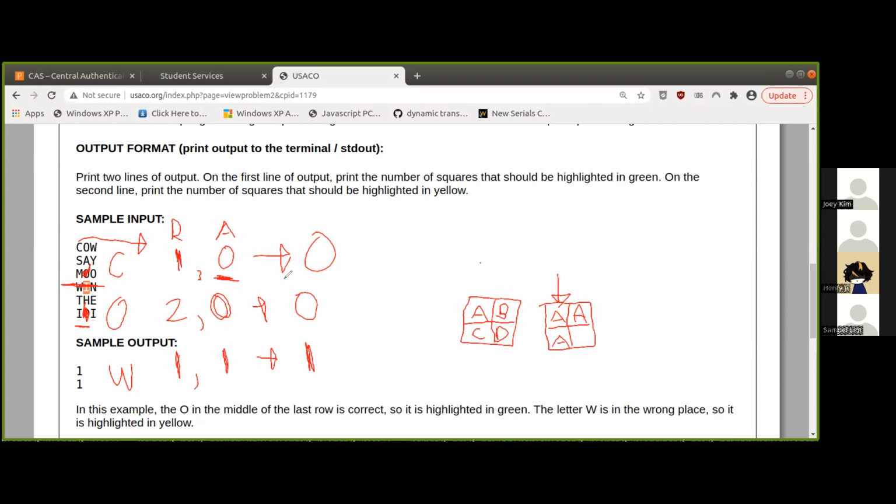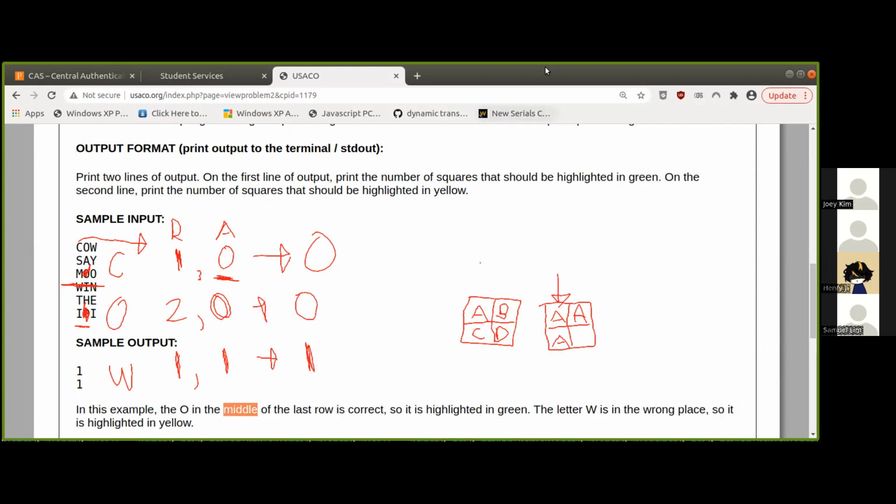So you can see again, if you're confused about how to do this and you don't even know where to start, don't program this in the most obvious way possible. Think about the question. Is the question requiring you to indicate where the yellow squares are? If it is, then your program would be different, but they're just asking you what squares are highlighted in green and which ones are in yellow.